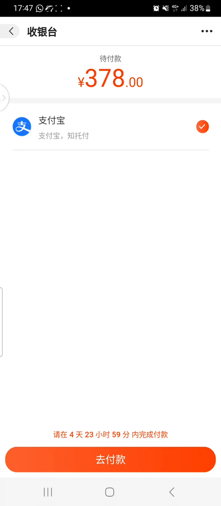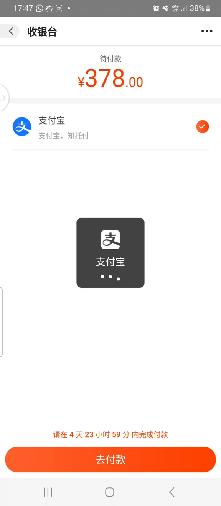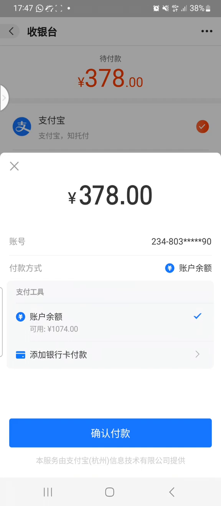All right, so I taught you how to do all those ones, and how to bind your Alipay to your 1688. You just click on this part and it will tell you to put your payment password. Once I put my payment password, it has gone. If I click on this part again, once I put that payment password, they will just tick it for me. That means you have bought.